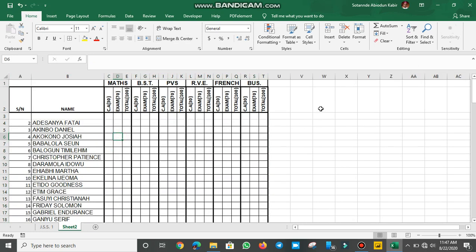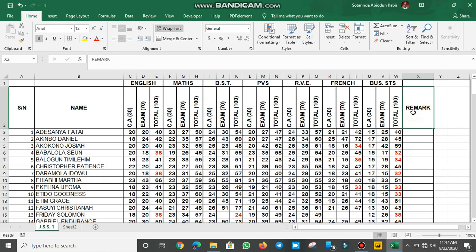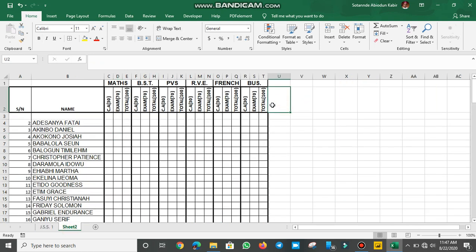Now, having done that, let us include this rule, which is remark. Let's just type remark there. Good, because it is very close to T2, it assumes the format of T2.